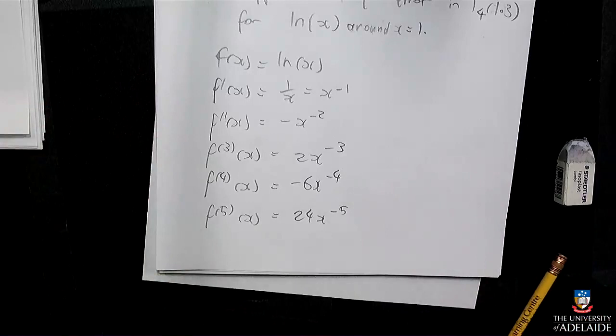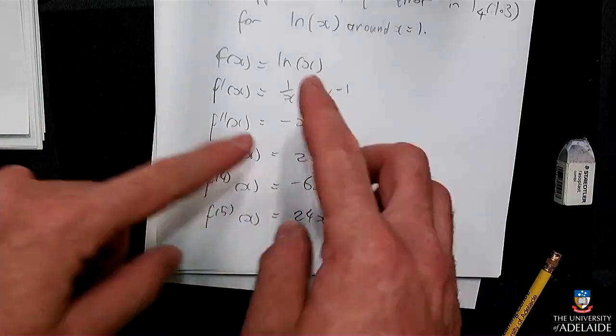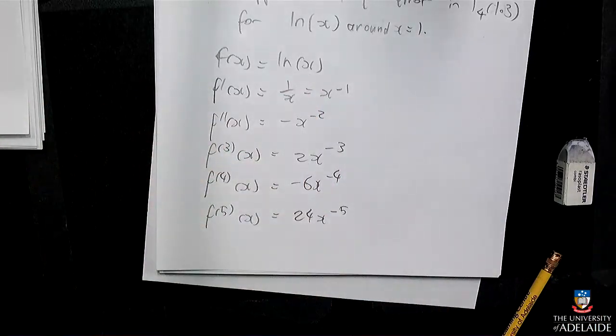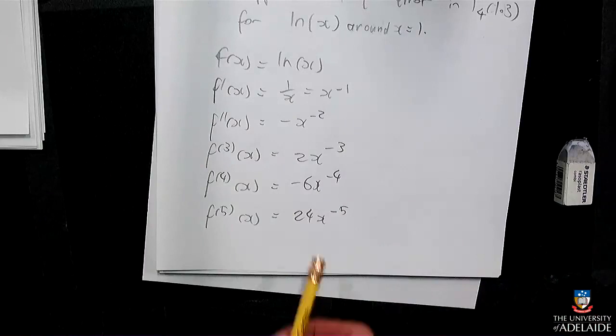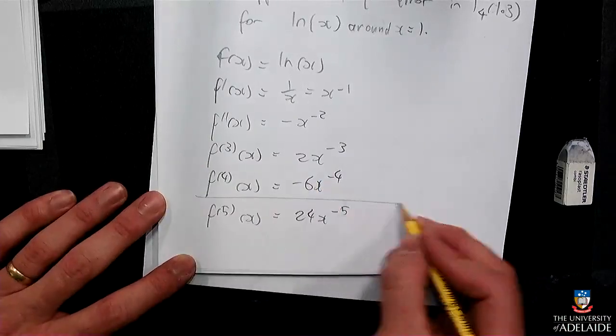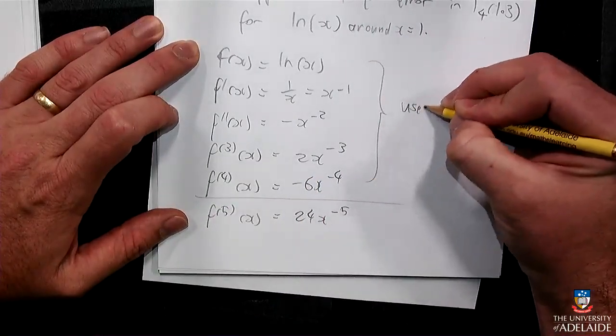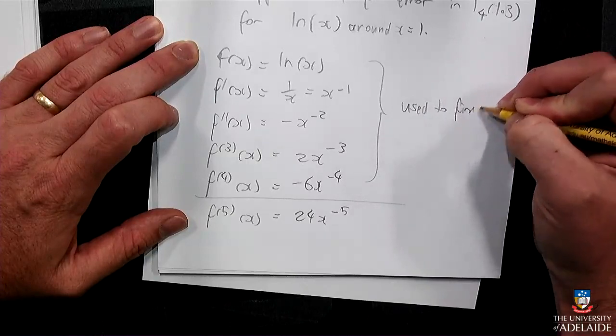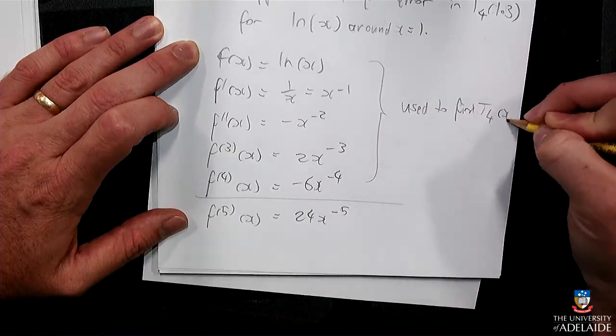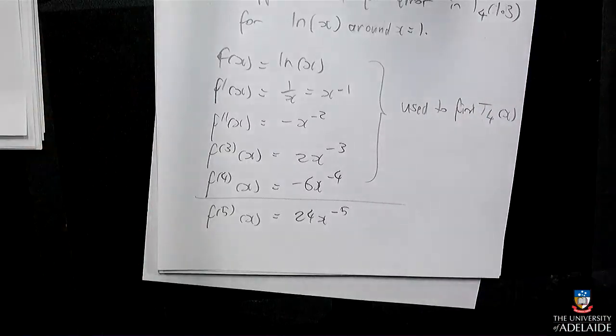Now, I had to actually concentrate extremely hard to figure out what these numbers are, because when I'm doing Taylor polynomials, I'm so used to not multiplying them together so that I can see where the factorials are. Normally I'd go 2 times 3 and then 2 times 3 times 4. These ones would be used to find T4 of x, which we're not doing because we weren't asked to. And that one's going to be used to find the error, because it's the next one.